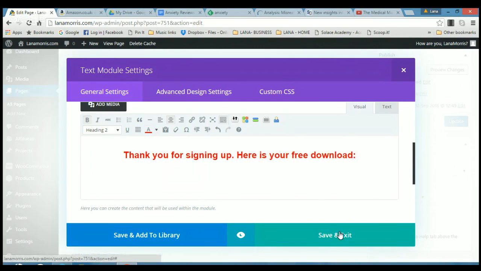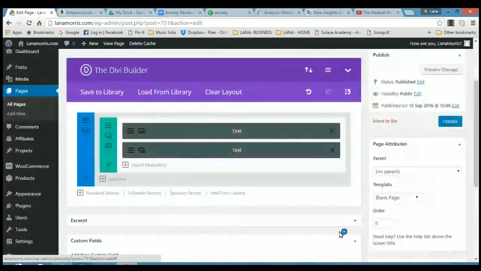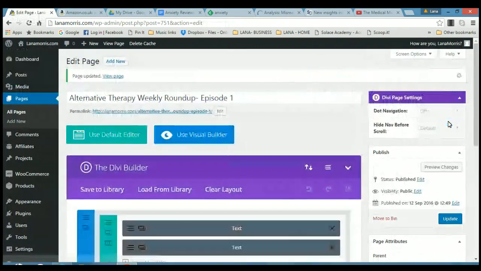Okay, perfect. Click save and exit. And then click update. Now I think you'll find that that text module that we just put in will sit underneath the text content. Okay. So we might need to swap those two text boxes around.